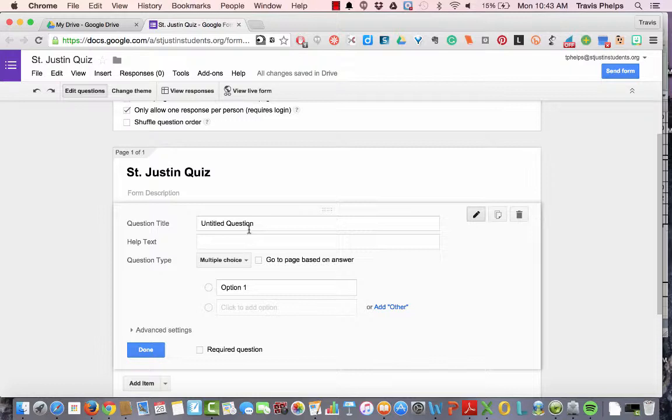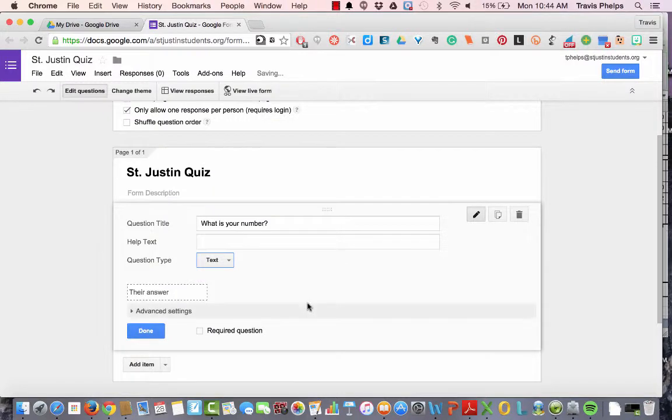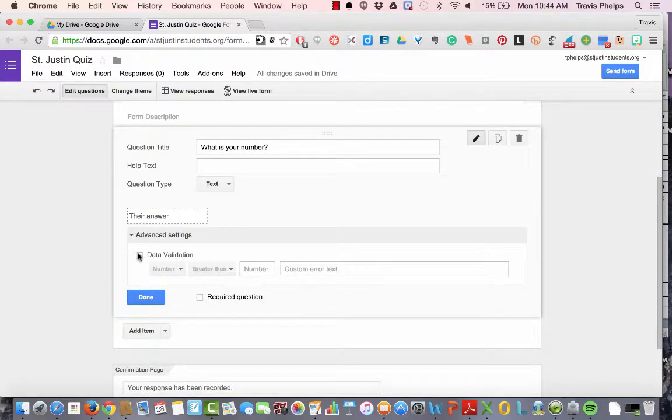So the first thing that I'm going to do is I'm going to put in what is your number right there. And what I do for that is I make sure that there is a text option. And as I've talked to some of you guys before about this, I go to Advanced Settings. I go down to Data Validation. I want it to be a number.